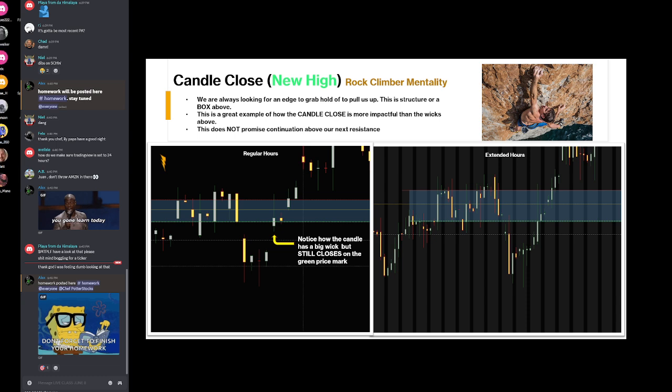I care about where price has settled and what has been lost. And we're probably going to close with candle close for new highs. Excuse me, I got a bug in my chest right now. We're going to do candle close new highs because we're going to look at the chart. And then tomorrow we'll open up with the passing the baton for sellers.